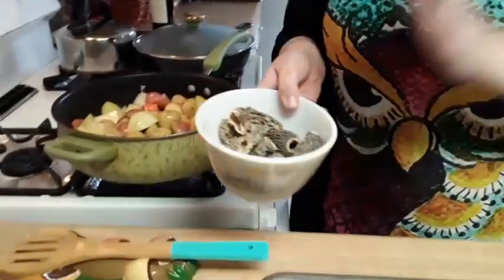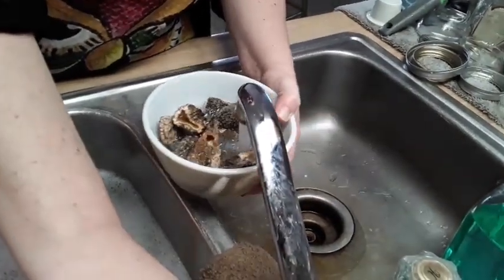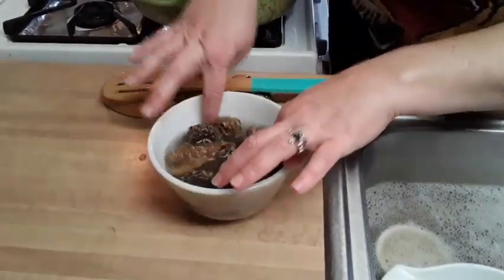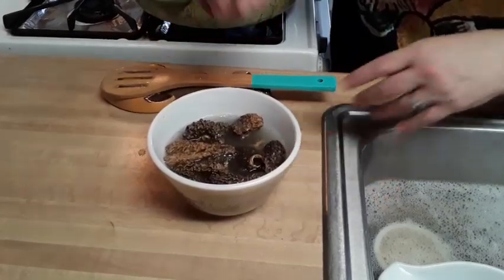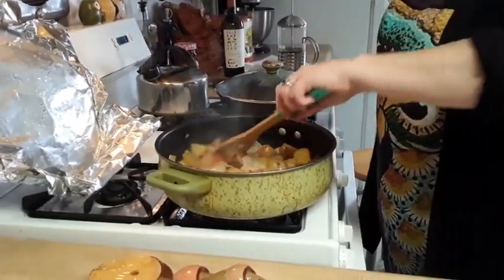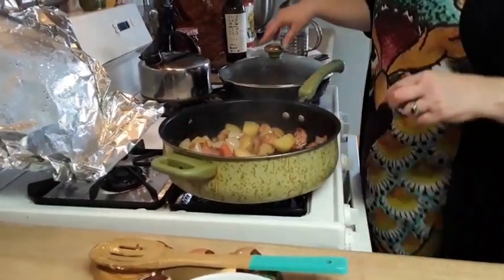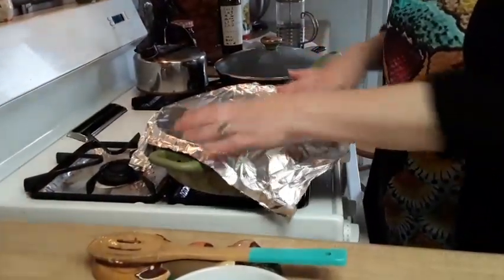In the meantime, we're going to take our mushrooms and add some cold water to them to reconstitute them. We'll just let them soak for the 20 minutes while the vegetables are cooking. We'll rinse the water out and get them frying as well. Getting a nice caramelization going here — the smell is magnanimous.